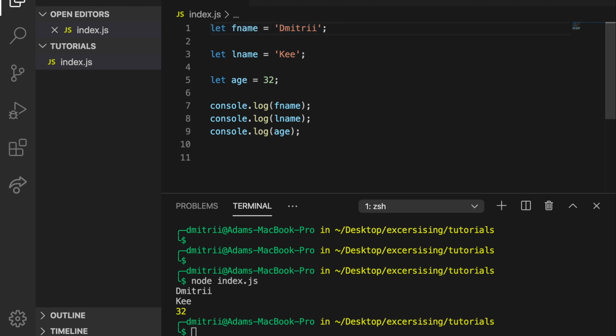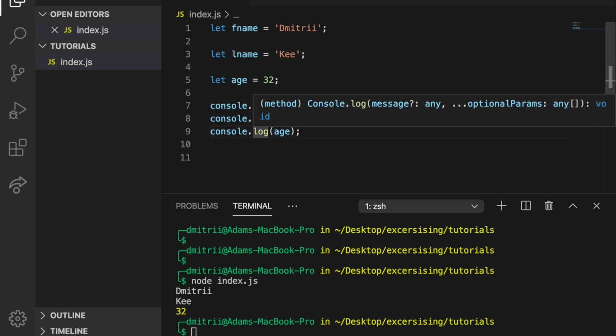For example, this line is executed first, and only after that is this line going to be executed, then this one, and so forth. As a result, this is the last piece of code that's going to be executed. And that's why you can see it's Dmitry Key 32, from the top till the bottom. That's how it is, guys. And again, this is the synchronous process, right?